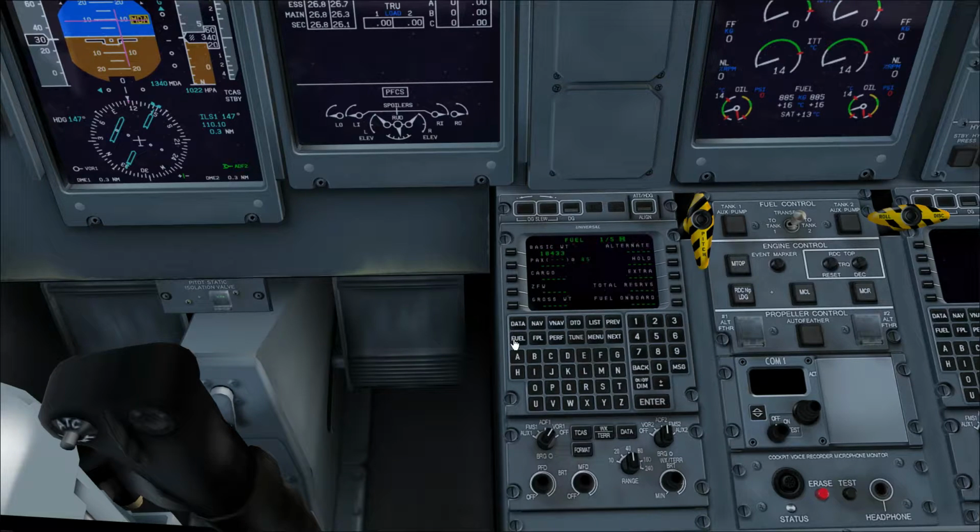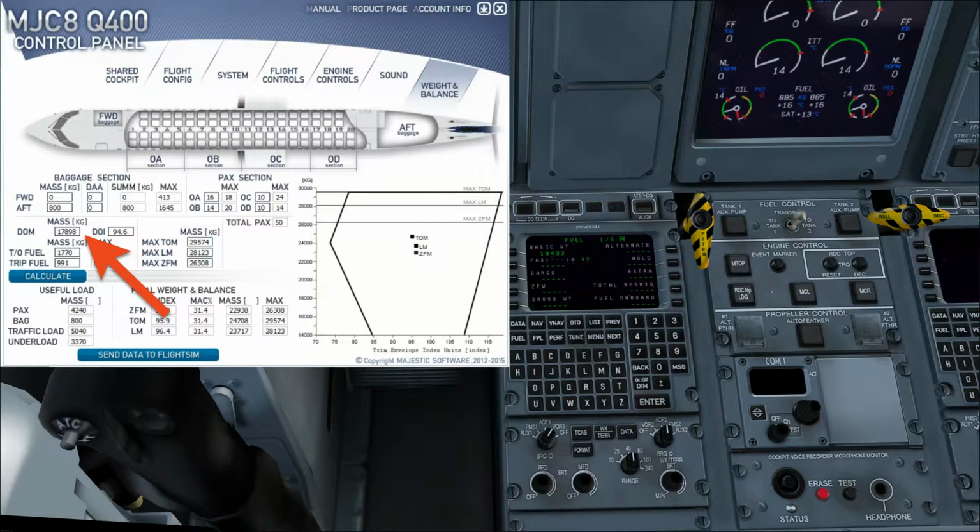So next we select the fuel page, and we're going to set the various fuel and weight and balance information into the flight management system using our load sheet, if you like, which is supplied to us by the Q400 control panel, of course. So the basic weight is the same as the dry operating mass, and as you can see from that we have a figure of 17898 kilograms.